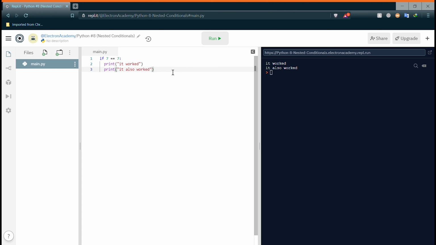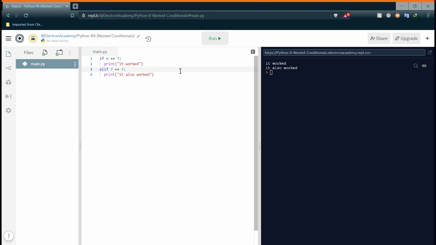But what if we wanted to do something where it would print out this first sentence no matter what? Like no matter what happened, it still prints out this first statement, but it prints out the second statement only if the condition is true. So basically what I'm saying is that it prints out the first statement if this is true, and if this is false, then it doesn't print it out.